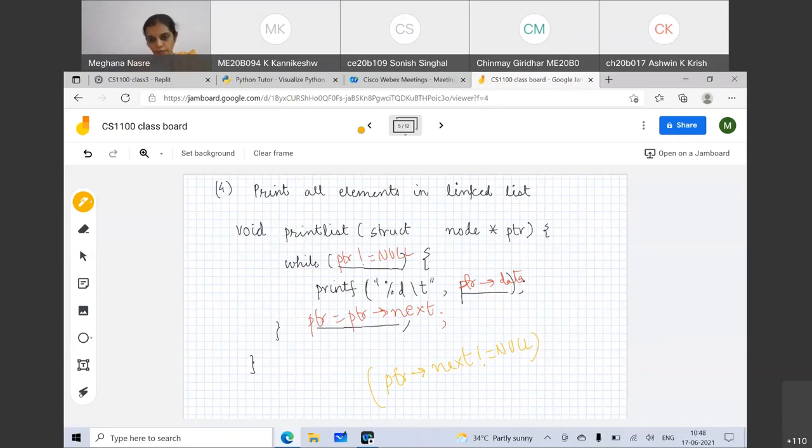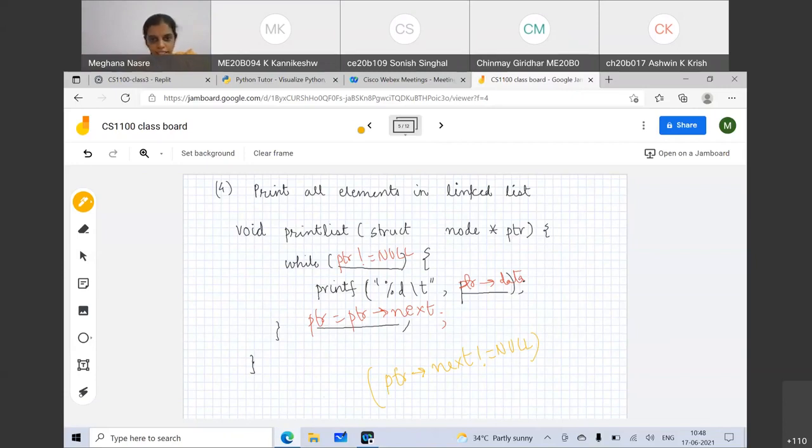Suppose you send a linked list which is null, that is, head itself is null. If head is null, what will happen? You are trying to access null pointer next, and even before you check anything, you have already taken a null pointer and accessed its arrow next, which itself is an incorrect thing to do.